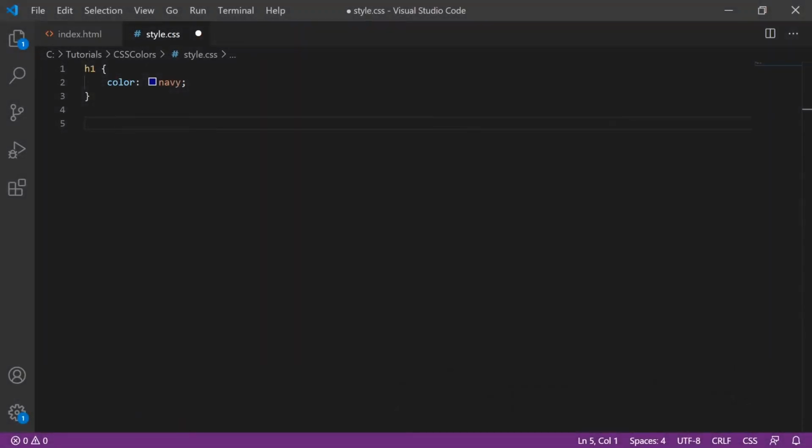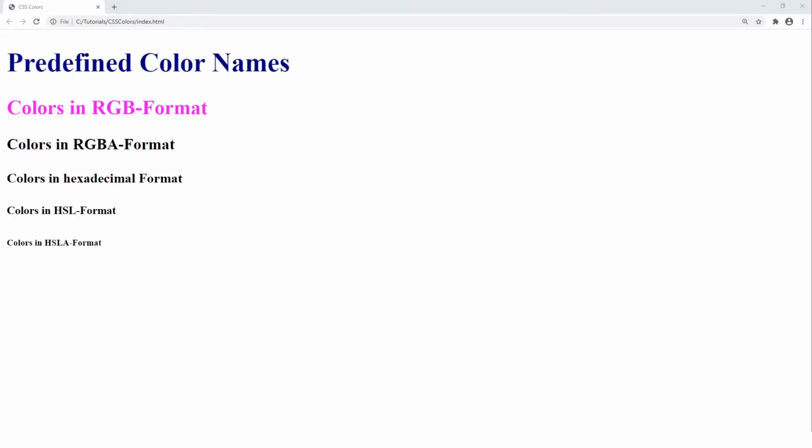Let's try that for the H2 heading. In order to do so, we first need to use the H2 selector in our CSS file to select all H2 elements, and then write color for the property inside the curly braces. For the property value, we don't write a color name this time, but the 3 letters RGB and then the values for the 3 channels surrounded by brackets. Let's set 255 for red, 0 for green and 255 for blue, which should give us magenta. We can see that in this little box that Visual Studio Code displays for us. Of course, we can also save the CSS file and refresh the site in the browser to see that the H2 heading is now displayed as magenta.